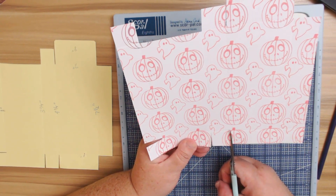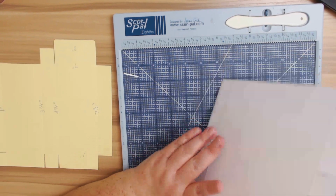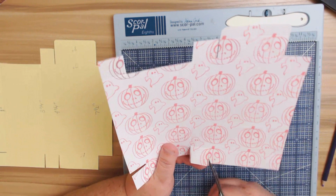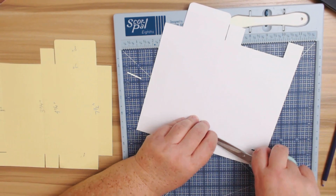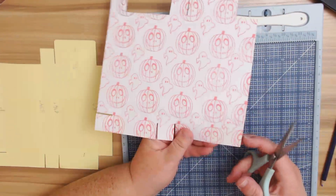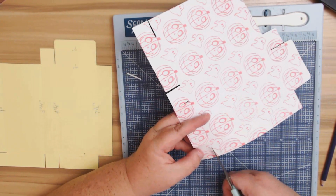Oops, I didn't do that one enough on that side. There we go. Okay. I could have ripped it, but then I wouldn't like it. I'm just being honest. Okay. And then we're going to come to the end, and we're going to take out this last square. Okay. Super easy.